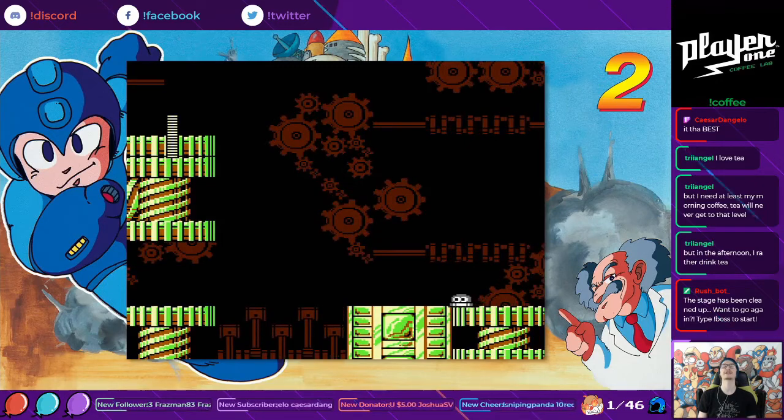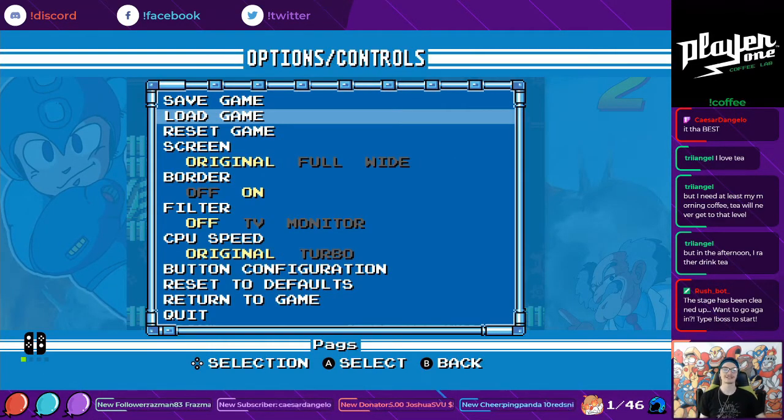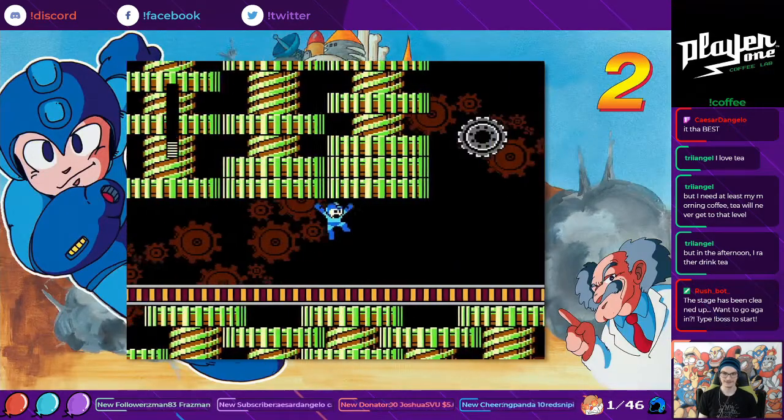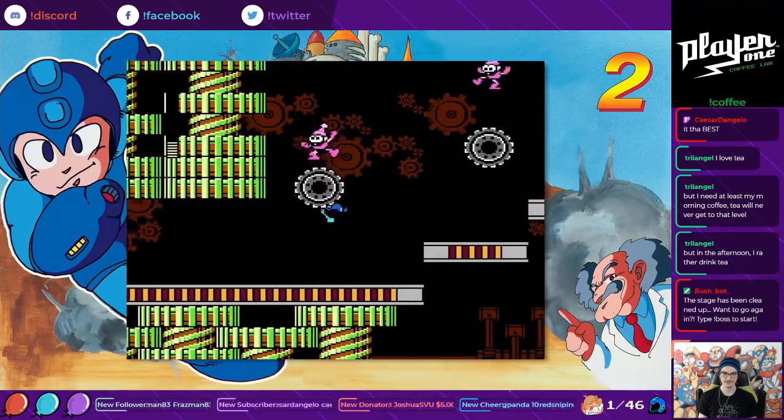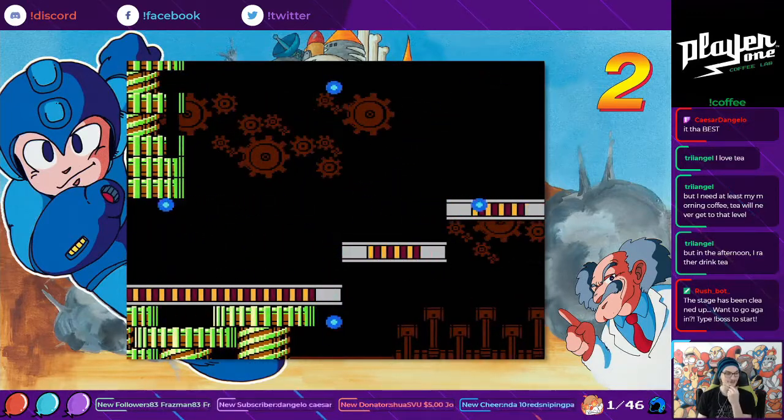Oh, are you kidding me? Are you kidding me? I'm jumping here! Oh. Alright. Here, go ahead and kill me right now, guy. That way I can do this with the life that we were actually on.